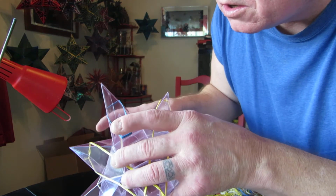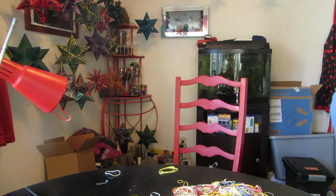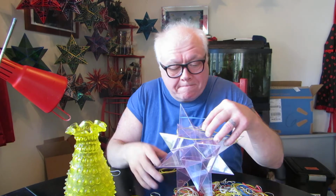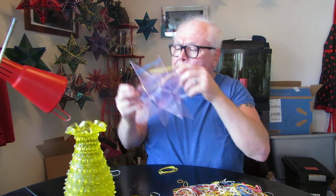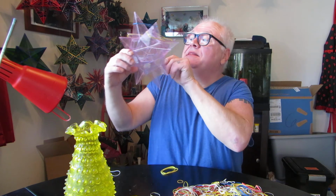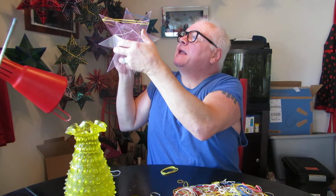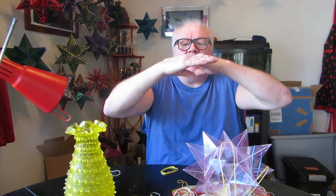Okay. Corners are basically together. Let me get this ready. Now I'm just going to watch it for a minute till it sets. Make sure it doesn't slide. See, the line here is the line here where the tab folds on both sides. The lines are against one another, so the tabs aren't like that.